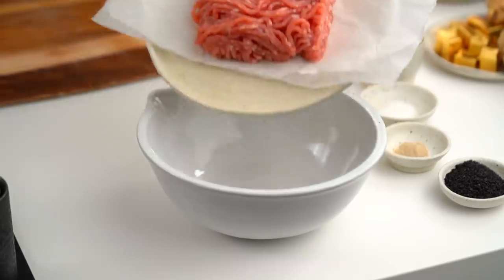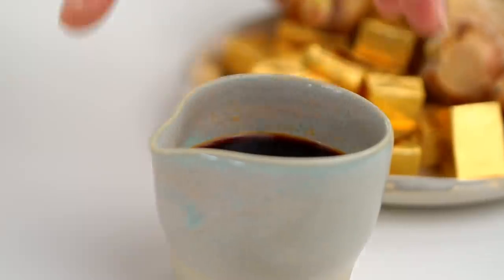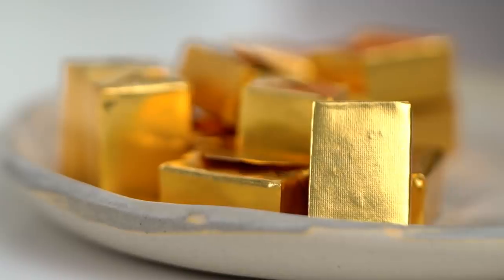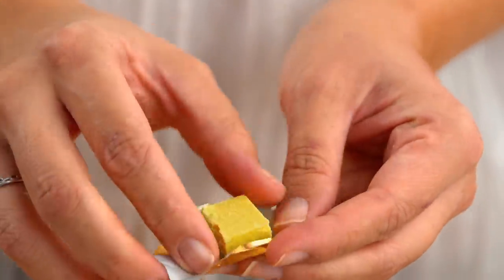There are a couple of things I do that might seem a little bit weird but will result in a very juicy, luscious filling. Starting with some pork mince, I'm going to add a whole bunch of liquid — it's going to look like too much, but that liquid is going to come out inside the bun and keep things really juicy. First up is Chinese Shaoxing wine, some soy sauce, ginger, and then I'm going to crumble in a chicken stock cube for flavour, plus some water — kind of pseudo-making a chicken stock in the bun mix. It's half dumpling, half bun.